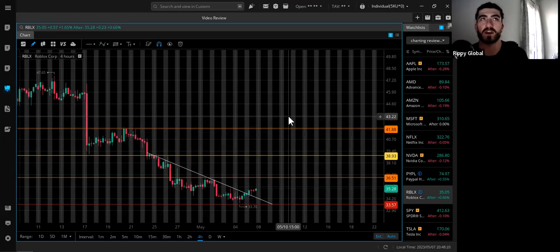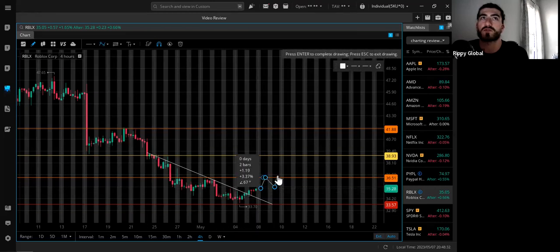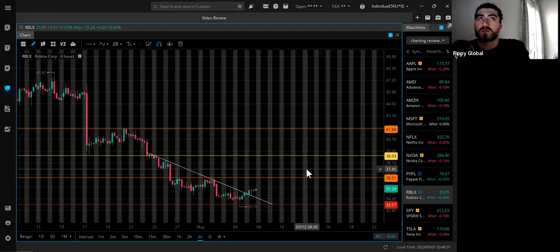I like playing the cup once it starts to actually get halfway there, and then I can play pullbacks, because a lot of the time, these setups do take a few days to actually get that buying pressure to push it upside. It could consolidate a lot, try and push up, pull back, try and push up again, pull back. I want to try and catch it once I notice the switch from light buyers to heavy buyers, with every pullback also being bought up with more volume.